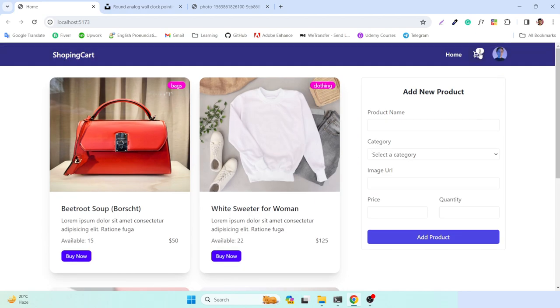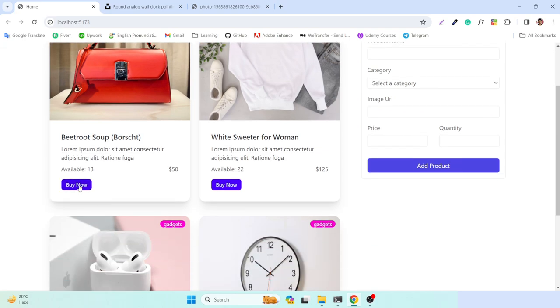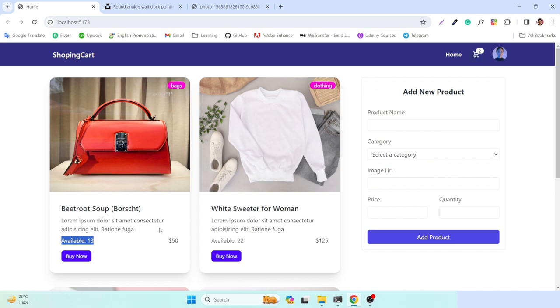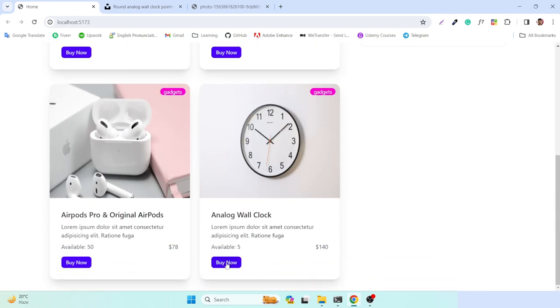Here right now you can see this is zero. When you hit it, it will increase the quantity. And if you hit again, then you can see the number here is decreasing and here the quantity is increasing. So that's the facility. You can also add other quantities. Then you can see here one is decreasing and one is increasing. Let me add this for now. The available items is one. When there is no available item, you cannot add to the cart. So let me hit again. Then you can see the button is disabled.